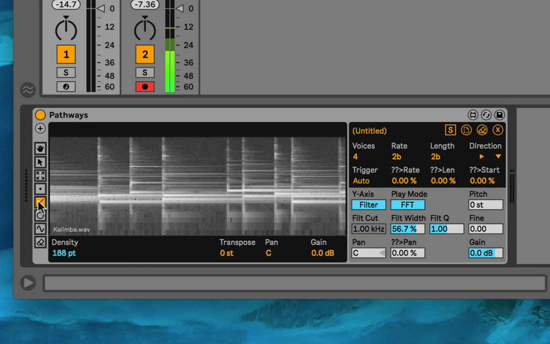Oh, I missed one thing for the line. And all these, there's a density parameter. And that just says how many dots are in this area. So if I did a line like this, we see it's quite densely populated, but I turn the density really low. Now we just get a few points in that line.